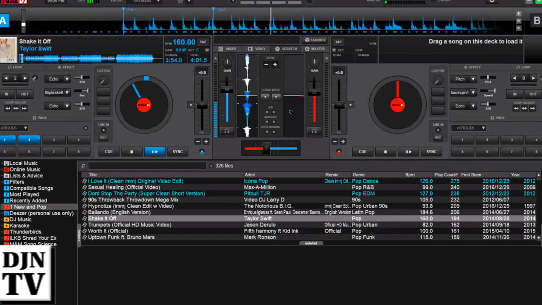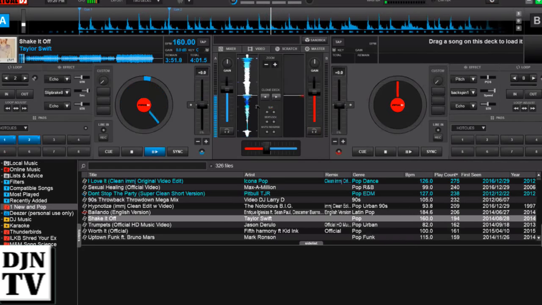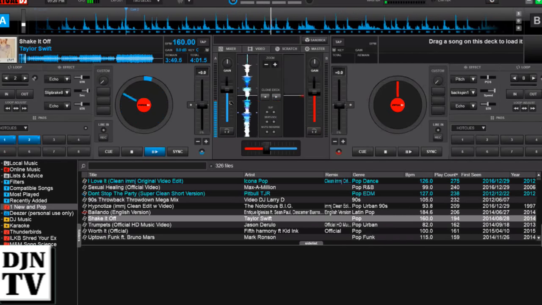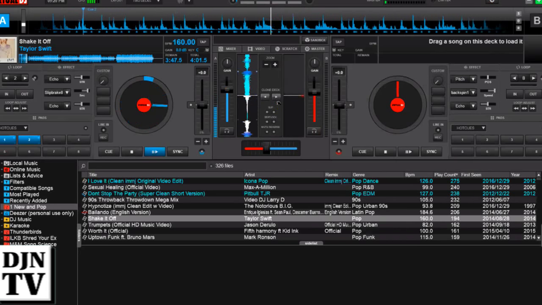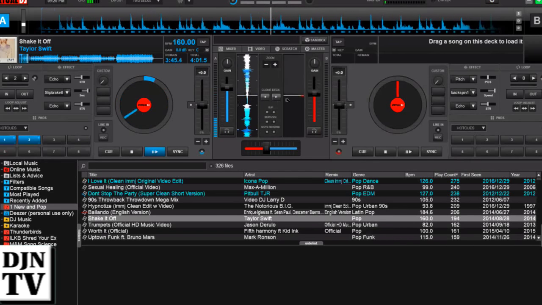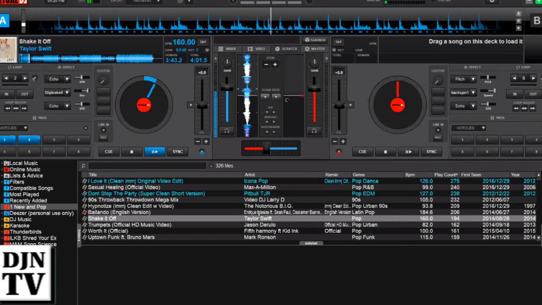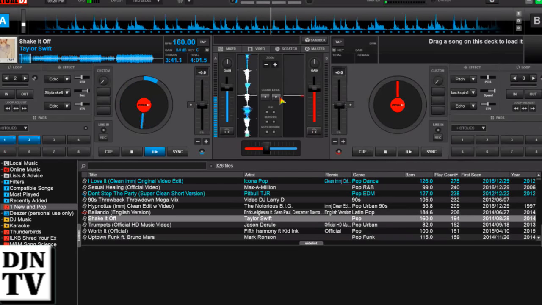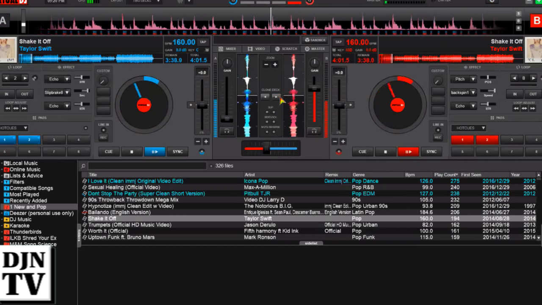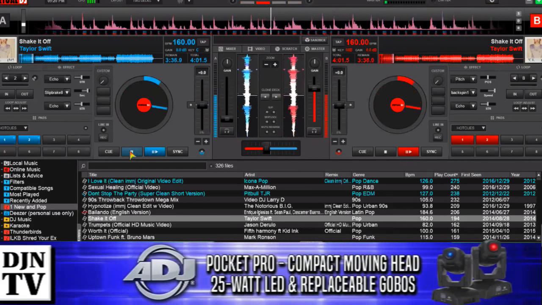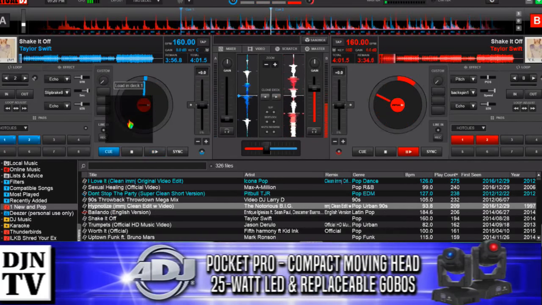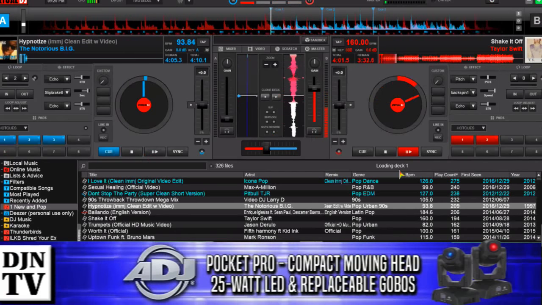So if I want to do the clone, and let's say I wanted to free this deck up, I would press the clone and then pull the volume down on the left side. So I'm going to do this from over here. Yeah, so here's my physical volumes I'm moving. So I would clone it, and it will continue playing cloned. Then pull that down. Then I can stop this. Sure, and then you're on the other side. And that's literally all there is to it.